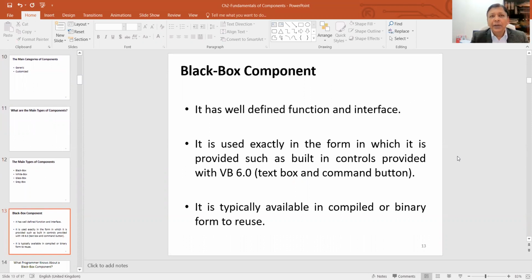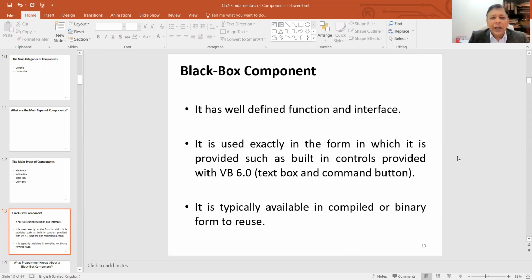What is the meaning of black box? A black box component has a well-defined function and interface. Remember, go back to the definition of a component: each reusable binary piece of code is called a component. So this is exactly what we are covering in the black box component, that it has a well-defined function and interface.